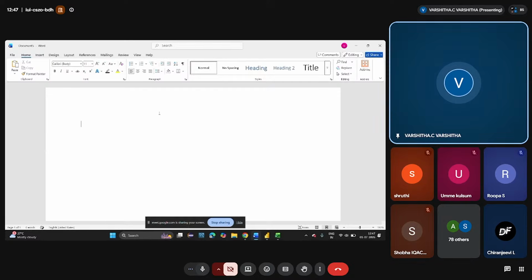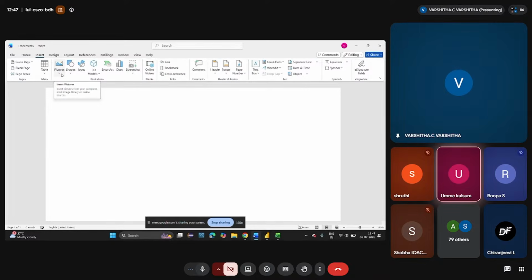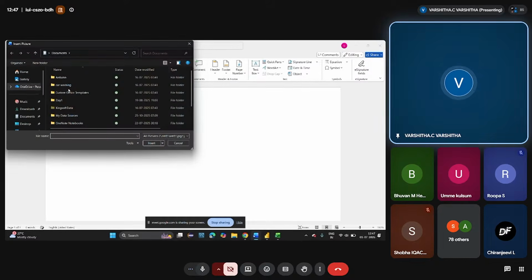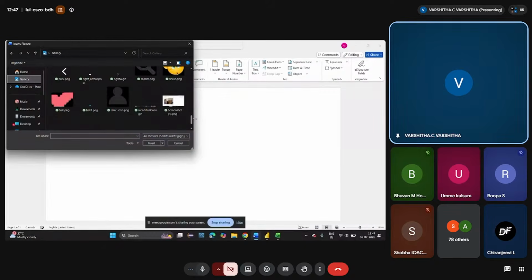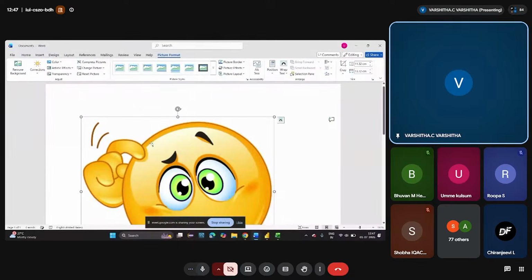Home, Insert, Design, Layout, References, Mailings. Tell me how to insert a picture in a Word document. Which ribbon do I have to select? Insert, right. In Insert, the picture option, this device, gallery. Then click on Insert. Right.